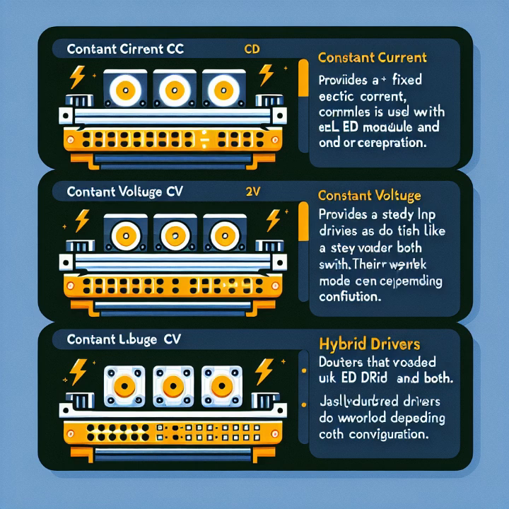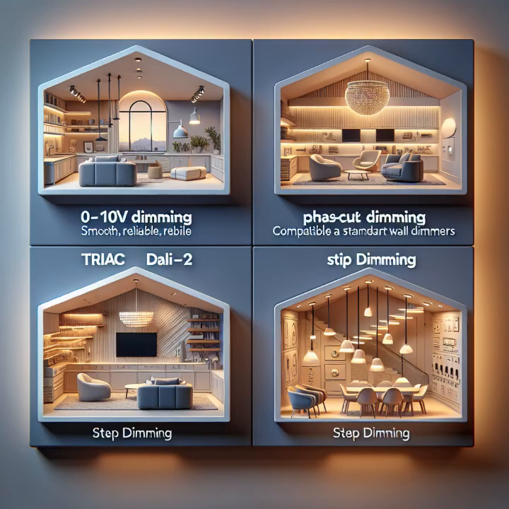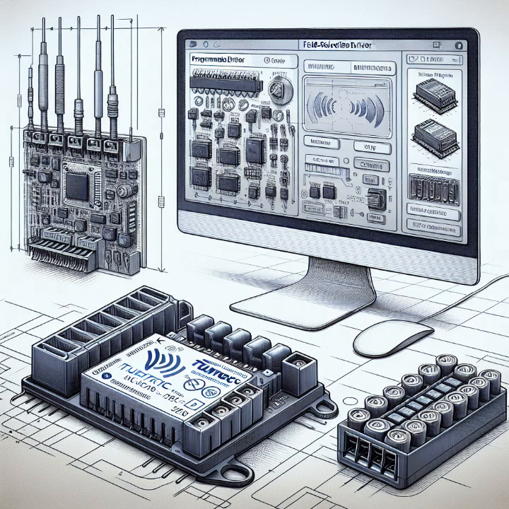Constant current versus constant voltage. Choosing the right output type ensures peak performance and protects your LEDs. Dimming options. Lighting control matters for mood, energy savings, and longevity. Many of the drivers we offer at the LED Lighting Space come ready for advanced control systems right out of the box.